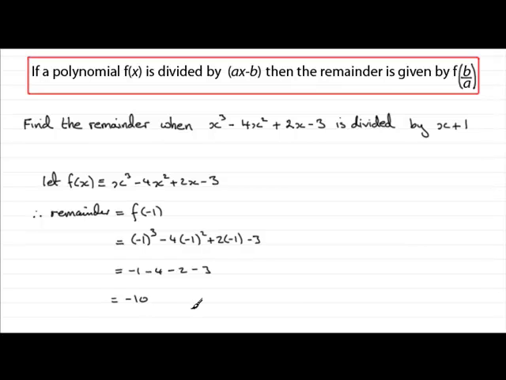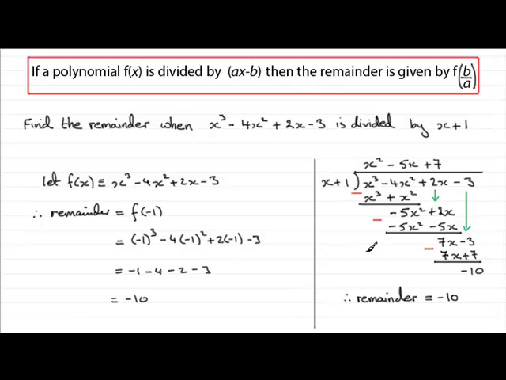Now, if you had done it by algebraic long division, just for the record, I've done it here for you. You can see it would be quite involved. You can check it out if you like. But there's your remainder minus 10. So I think you'll find this way is a lot quicker and easier. Okay. Well, that brings us to the end of this particular example.